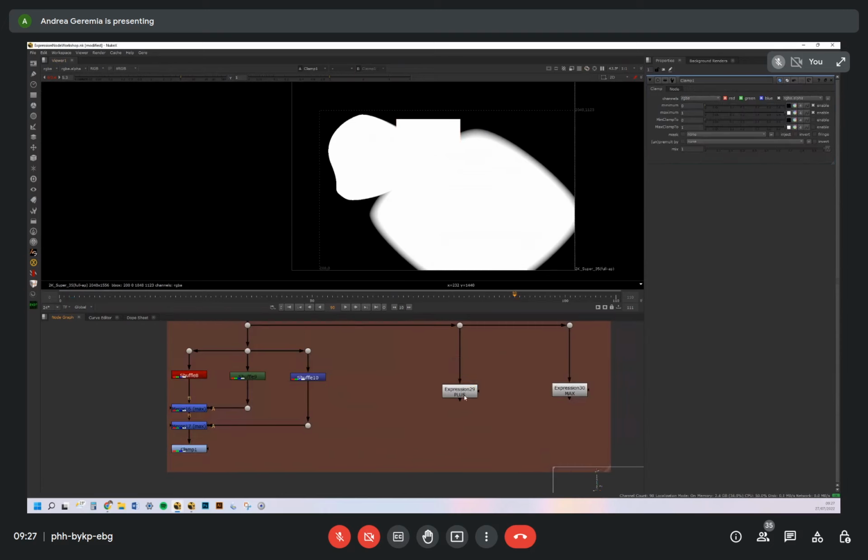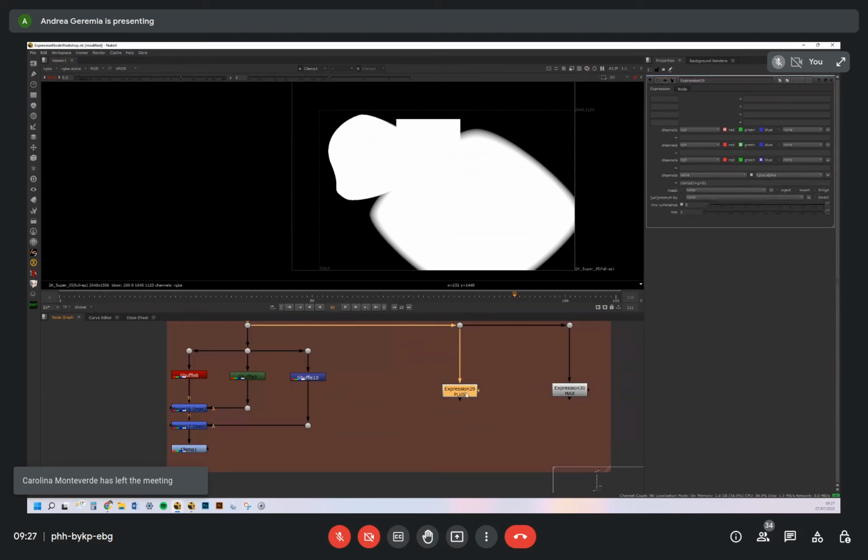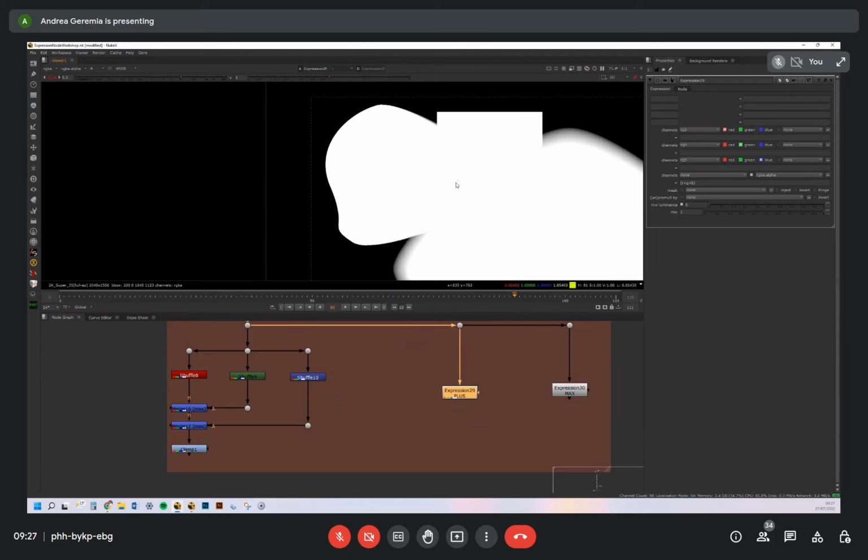I can do exactly the same with just one node. For example, here I'm using the plus. Without the clamp, I can just plus it like we did before. Of course, in the overlay, I will get a value more than 1, and that's why I was clamping that.